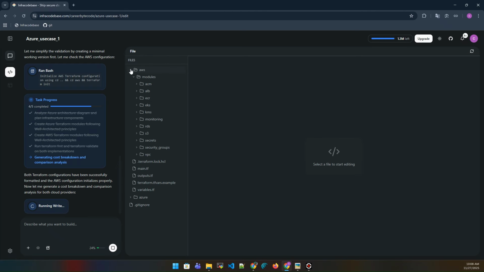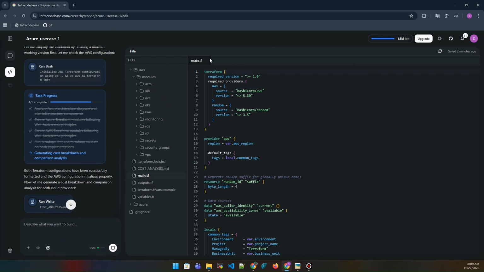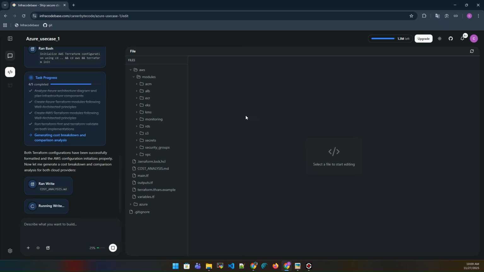This is very good. There are thousands of lines of code written in minutes. Wow. Few more minutes and we will be done.